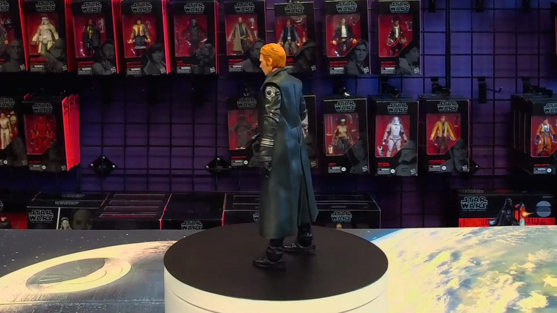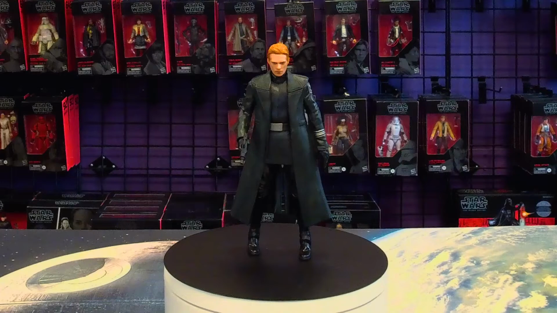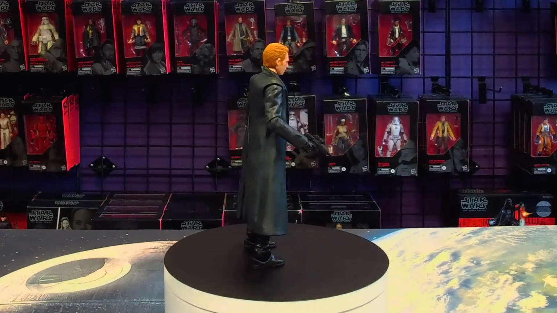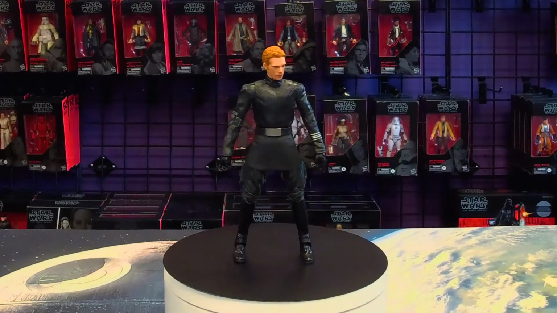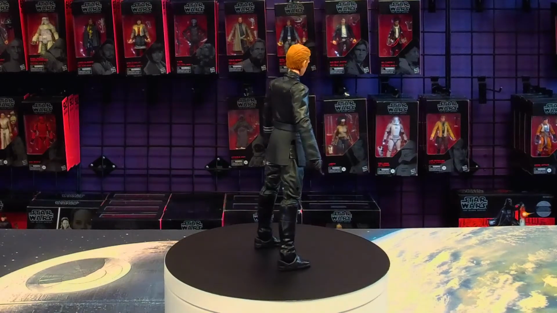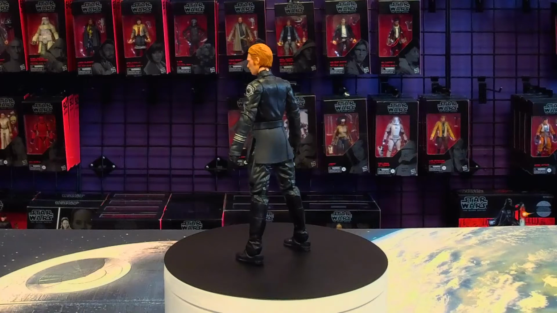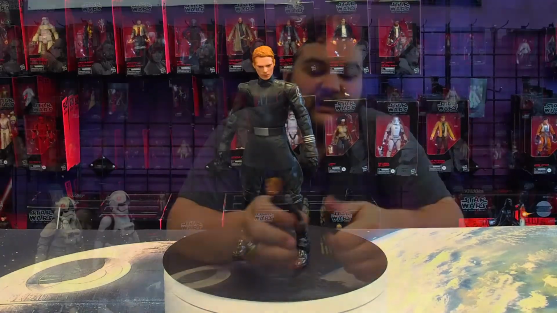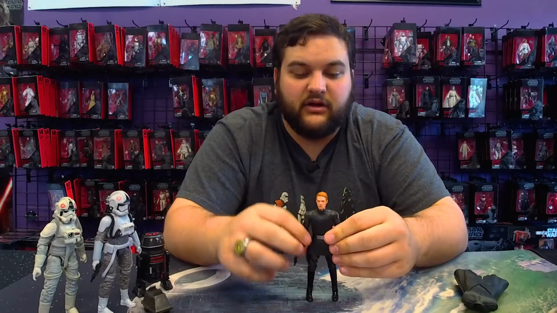You do have a waist joint, despite the trench coat. That does hinder articulation just a little bit. You can take that off, and he's got his just regular uniform on underneath. That actually doesn't look too bad with that off. So yeah, waist joint, hips, upper thigh, double jointed knees, ankles, and there you go.